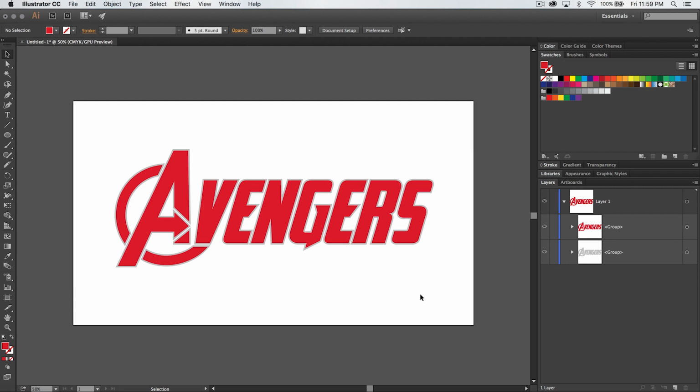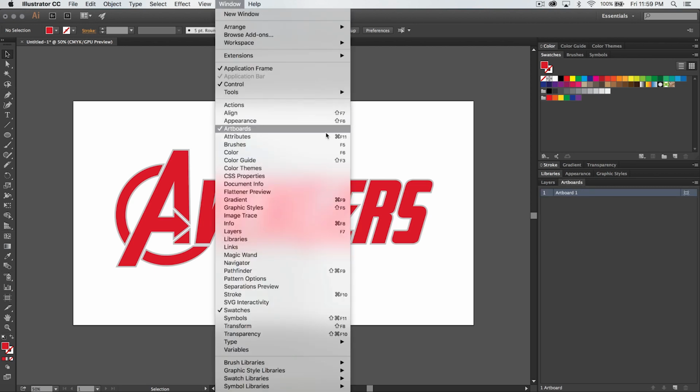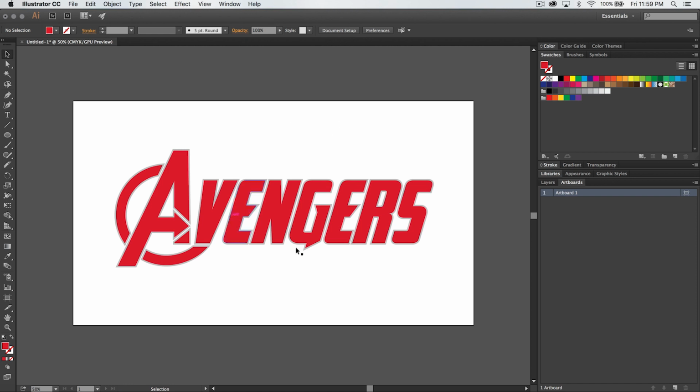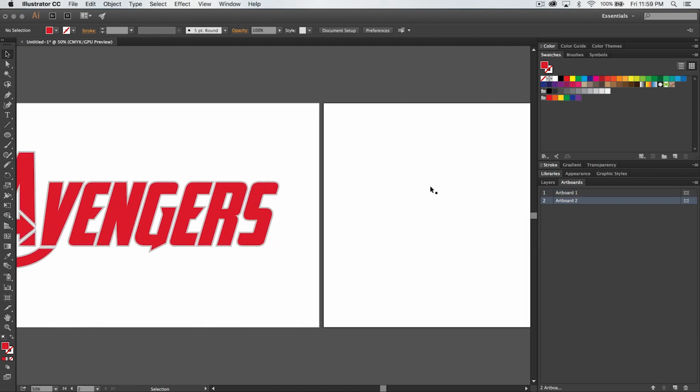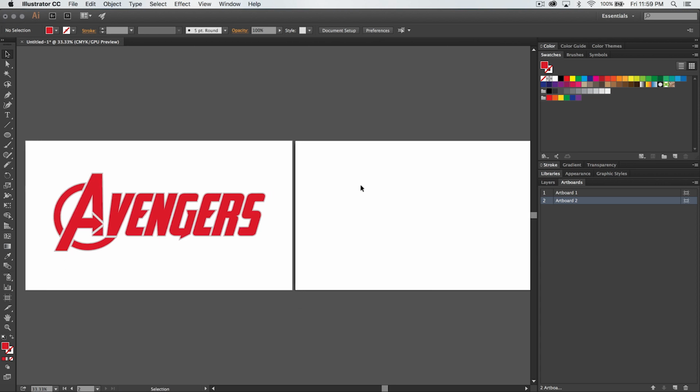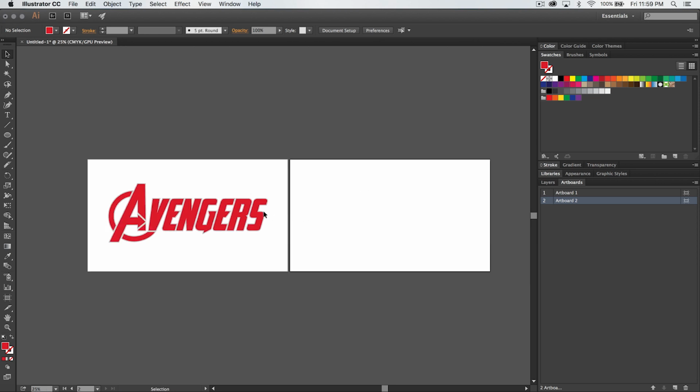So one of the last things that we're going to do in Adobe Illustrator is place each of these on their own artboard. So if we open up the artboard panel, which you can get to by going Window, Artboards, by the way, we have Artboard 1, which is what you begin with. Let's create another artboard. It's just going to be called, hey, Artboard 2. The reason we're doing this is because if we have separate artboards in Adobe Illustrator, we can place pieces of artwork on each of these artboards and export them individually.